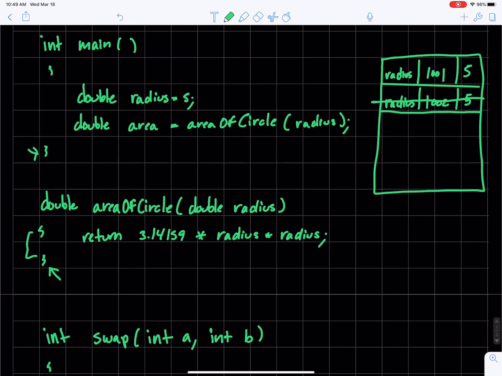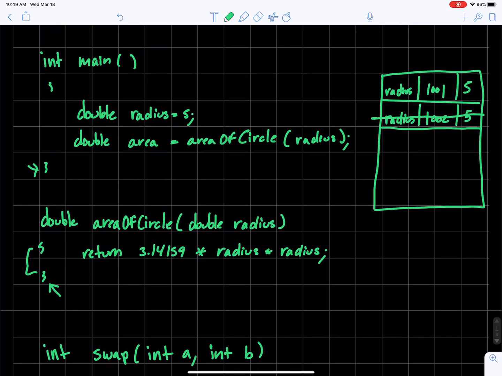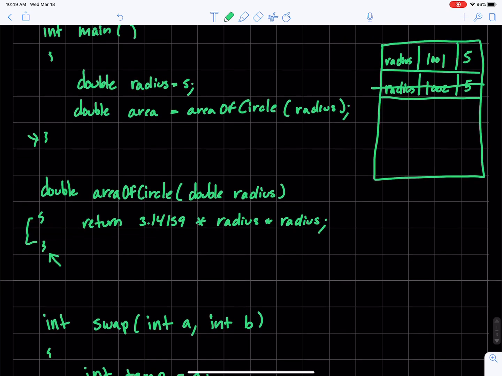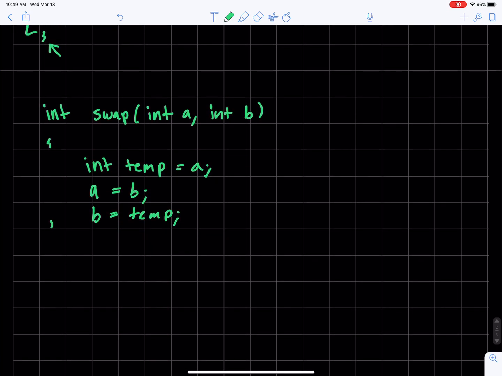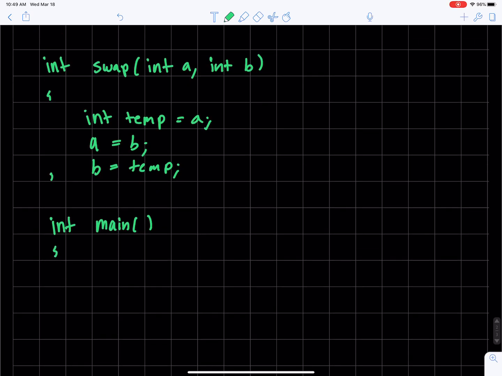So now let's try to use that inside our main function. I'll create a new main function down here, int main. And inside int main, I'm going to create two variables, A, and I'm going to set A equal to 5.